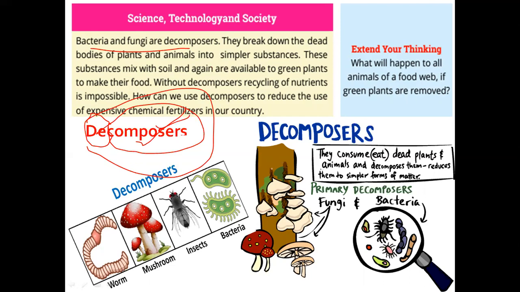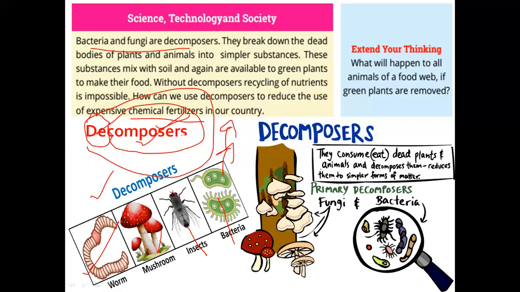What are the decomposers? They are present in the earth: worms, mushrooms, which are fungi, insects, and bacteria. They are present on the ground and are very helpful because they break down all the stuff which is dead. If it did not happen, what could happen in the world? You can just imagine it piled up and filled with rotten, dirty, smelly material. And it can also reduce the need for chemical fertilizers. Why? Because they break down all this material, and all the nutrients go back into the soil, and from the soil the producers take them and make food, and then animals eat them again.